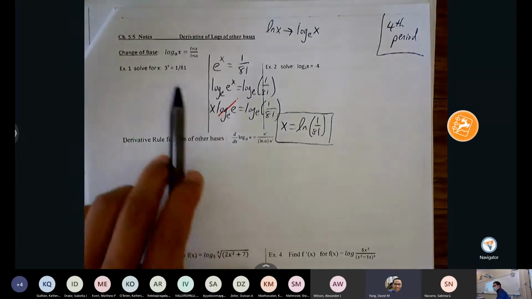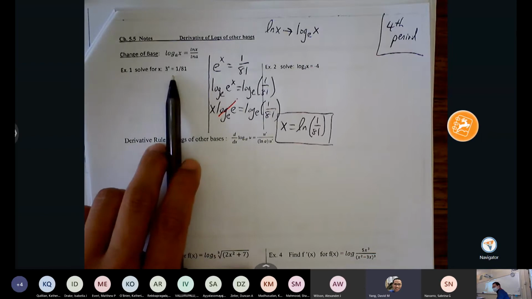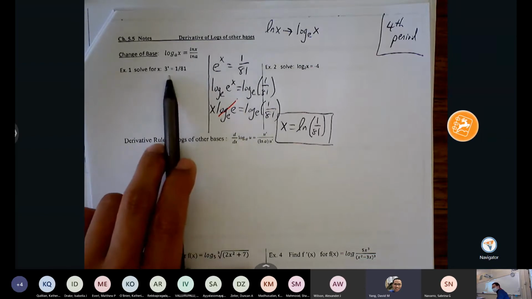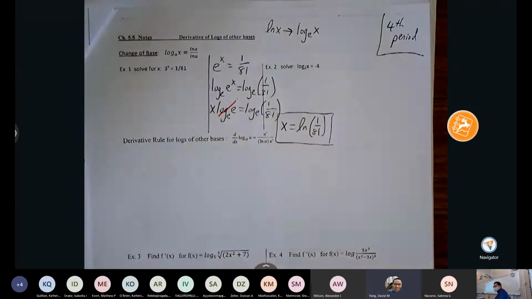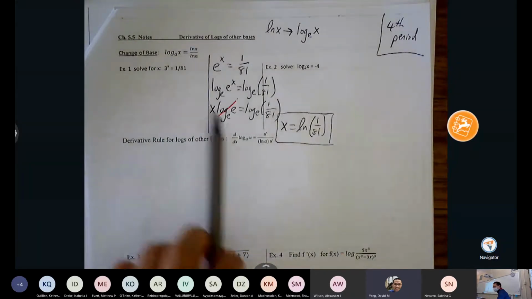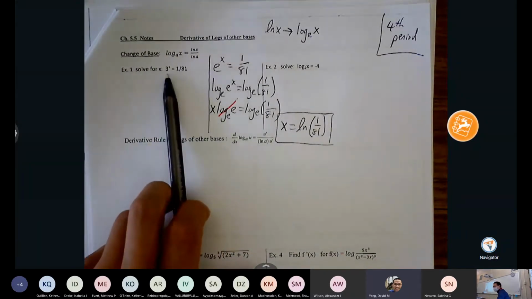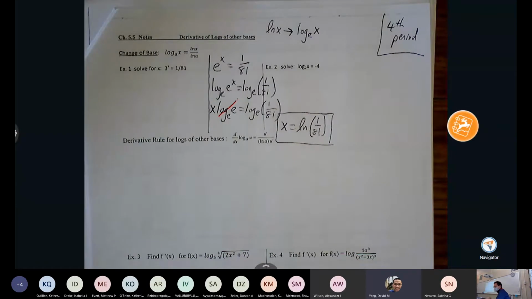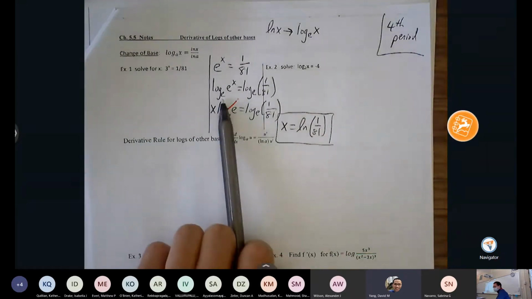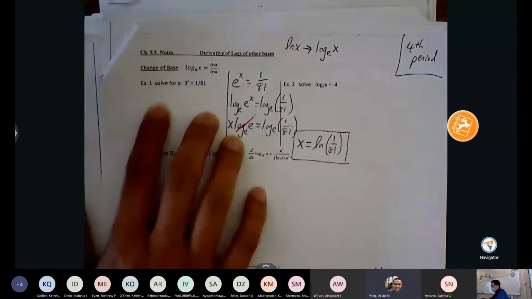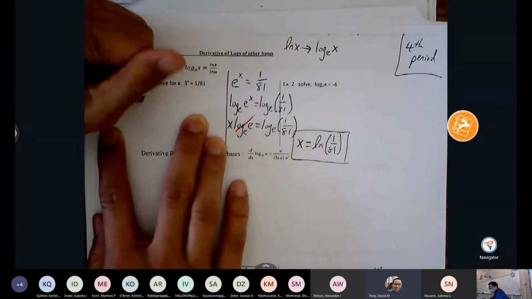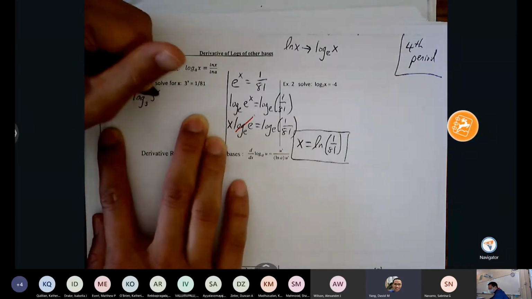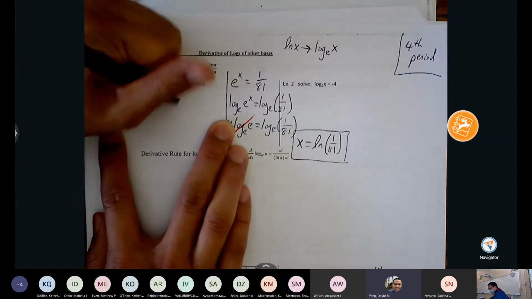So now, what if we approach it from this perspective, where the base is still an exponential function, but the base is not e, the base is now 3. We're still going to take the log of both sides so that we can get that exponent to come down. But I want to purposely match my base so that I can get that 3 to hopefully go away nicely. So now instead of taking log base e, I'm going to take log base what? 3. Log base 3, yeah. I want to strategically choose a base that will clean up nicely. So I'll take the log base 3 of both sides.